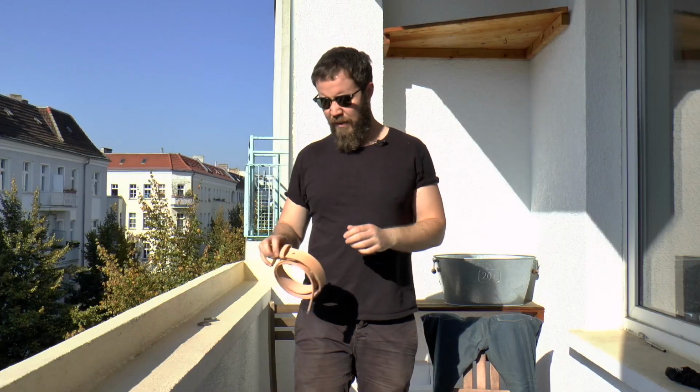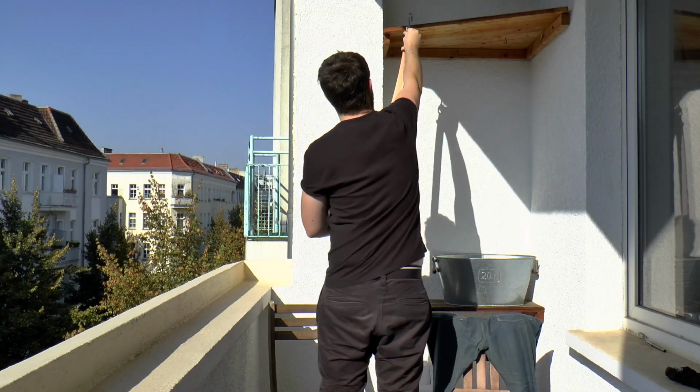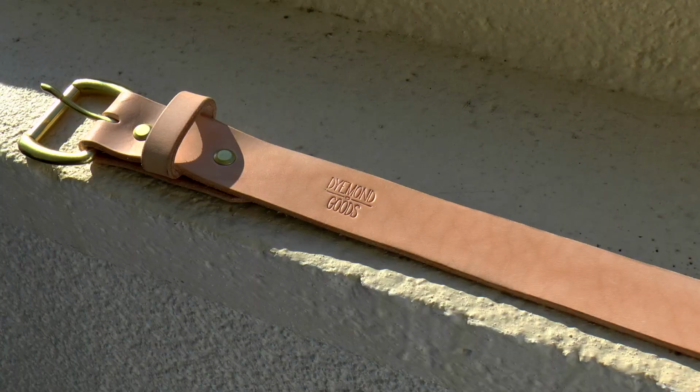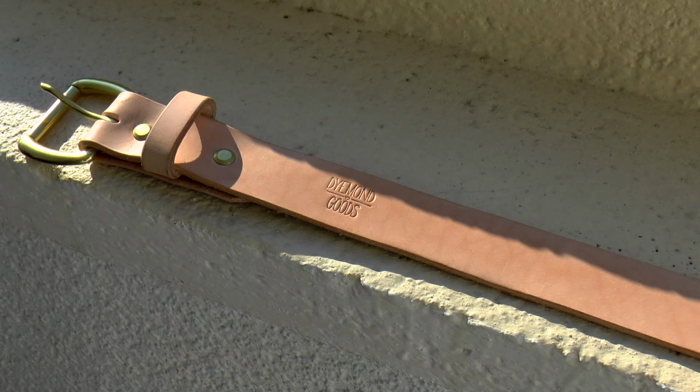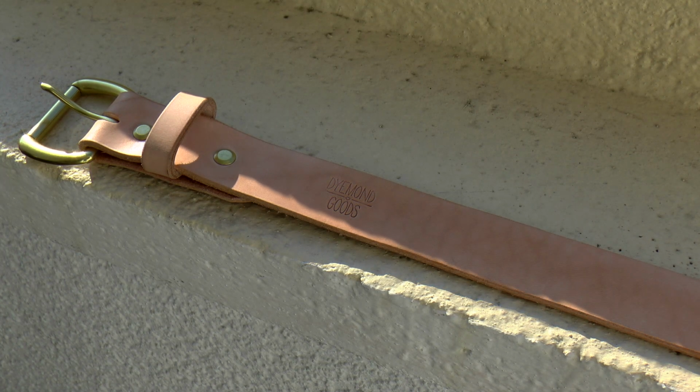All that's going to happen is the oil, or whatever other leather conditioner you're using, is going to soak in and dry, and the leather is going to return to probably pretty close to its original color. It's the next part that's going to be the difficult part, and that is you just have to not use it. What you have to do is put this thing in daylight, in direct sunlight if that's possible, for as long as possible. And you'll see very quickly that these things really darken down, they really tan, and this is the foundation you're going to want to have for building up your patina on top of this. So leave it as long as possible, whenever possible.